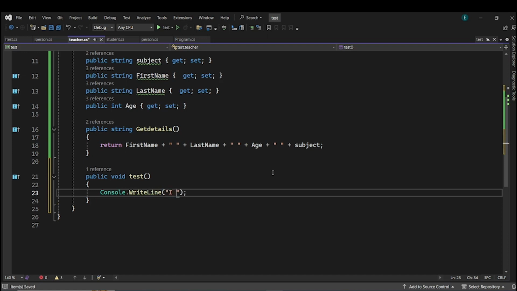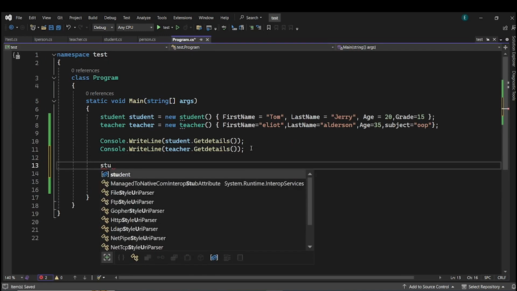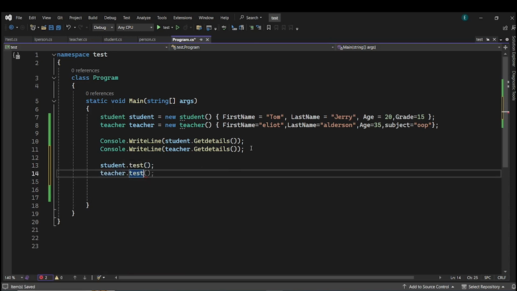I implement this interface in both the student and teacher classes using a simple print statement in the method body. Back to the program.cs class, I call the test method in each instance of the student and teacher classes.